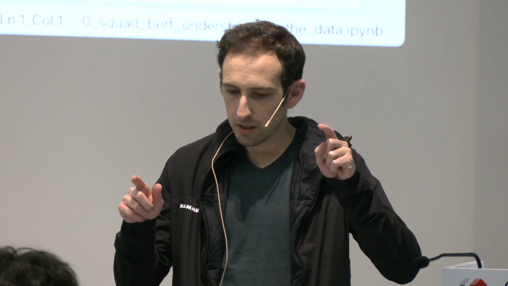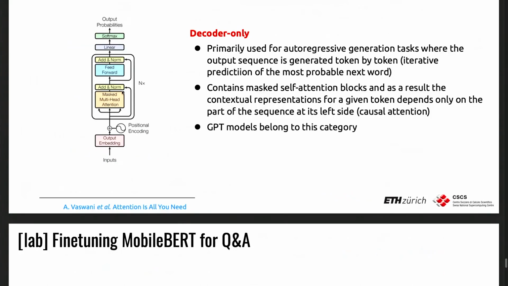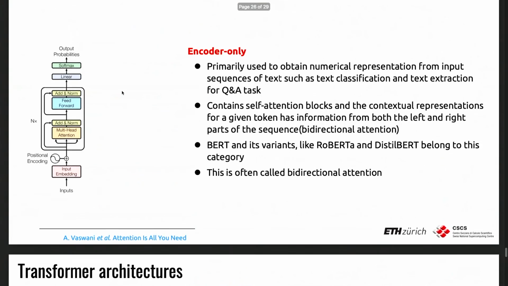It's a big paragraph, and there is a question associated to that paragraph, and the answer to that question is inside of the paragraph. And we're going to train the model to tell us from here to here in the paragraph is the answer. So if you remember from the morning, the type of model that we're going to use for that is an encoder only. An encoder is the one that you give full sentences, and since it doesn't have masked attention, it takes bidirectional information of the sentence, and it can produce numbers from it.